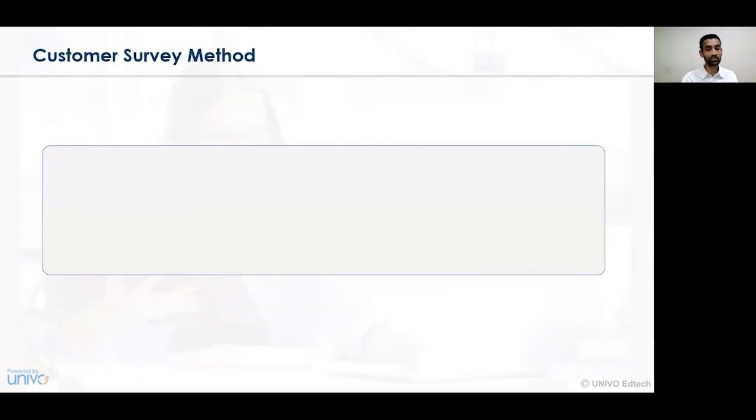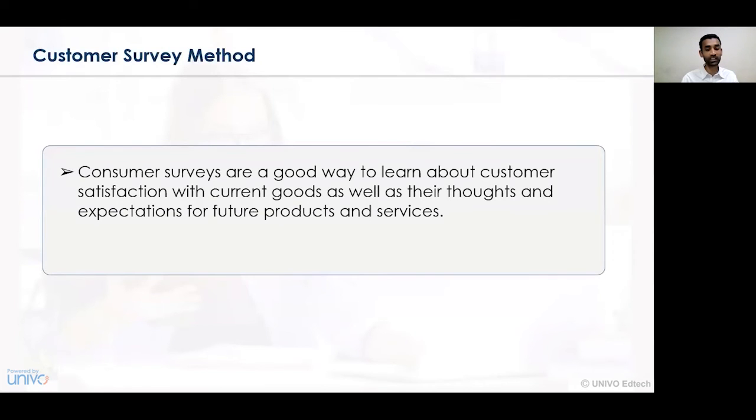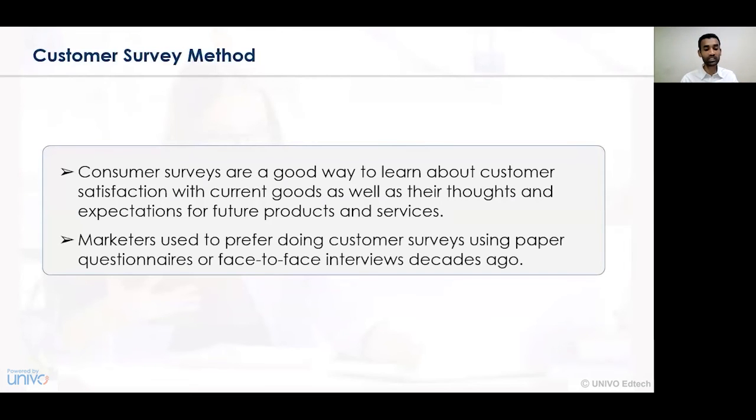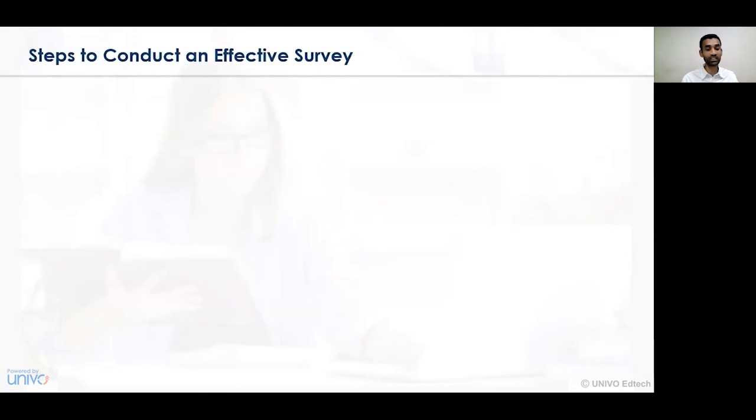The customer survey method is the very best effective method to collect data from the customers, and accordingly, it should always be very simple, specific, and precise, trying to collect and identify specific information about a certain product or a service that we are using for a specific point of time. Marketers prefer these customer survey methods, such as paper questionnaires, in order to have a proper one-on-one conversation with the customers, and to see how those customers can provide the data in an effective mode. Now let us understand what are the various steps to conduct an effective survey.